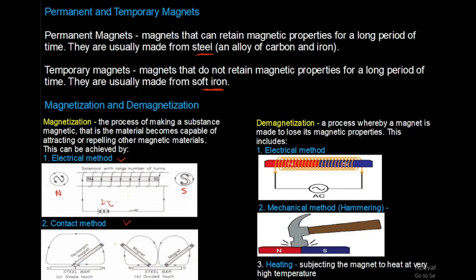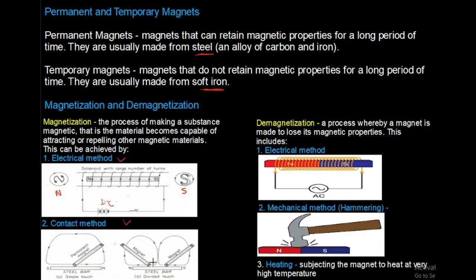If you're stroking with the south pole of your bar magnet, the end of the specimen where you start your stroking from will become south, like we have here. So here becomes south and automatically this other end becomes north. So if you stroke with south, this end becomes south and here becomes north. So we have south to south.